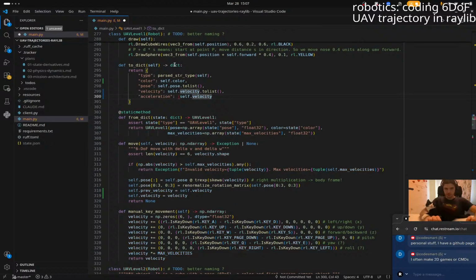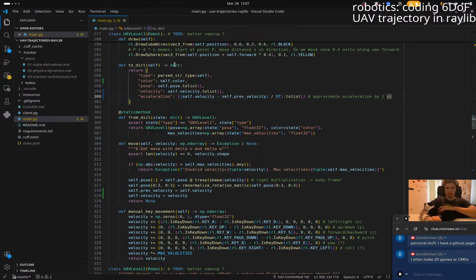Self velocity minus self previous velocity over dt, and twist, right? Should be like this. Approximate, basically approximate acceleration by twist.